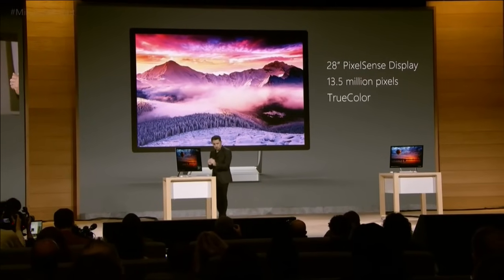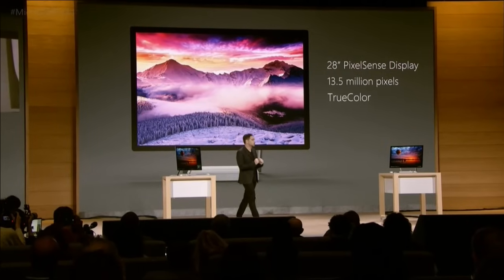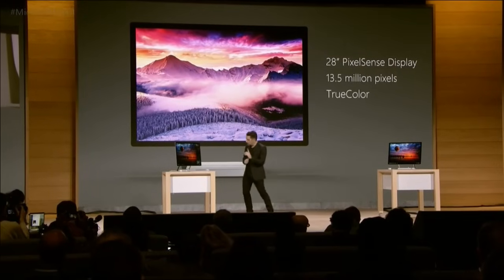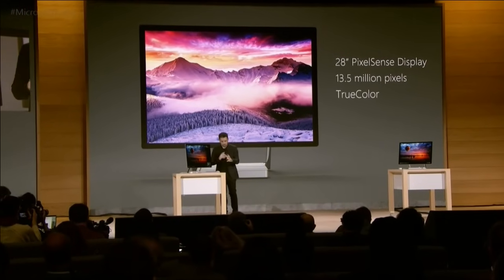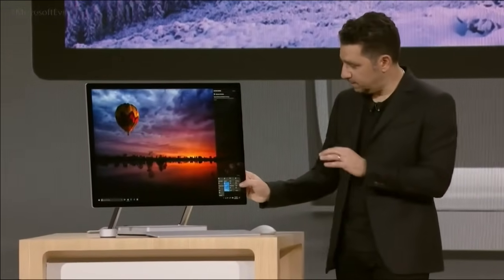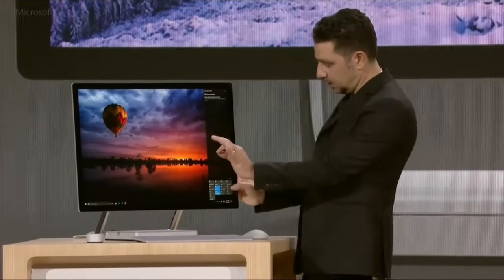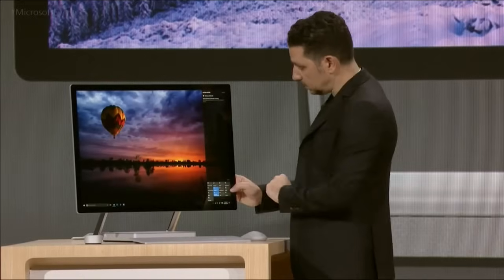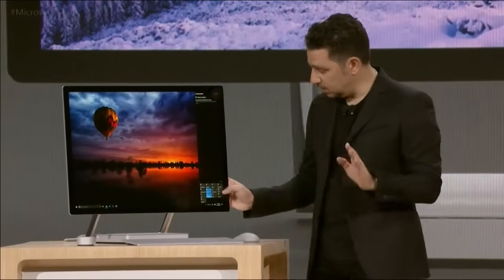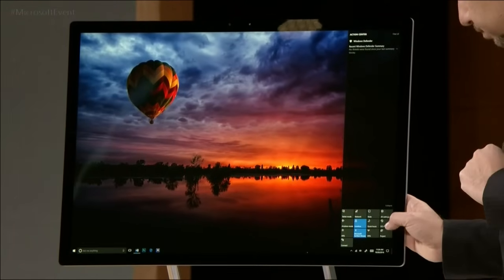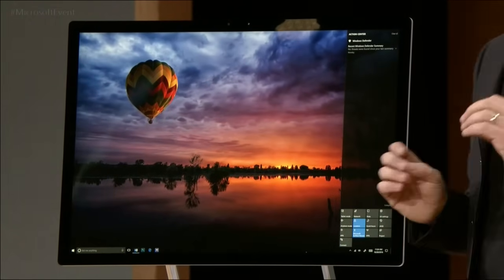That then allows the creator to make exactly, or render the world, if you will, as he or she believes it needs to be rendered. Now, with the integration with Windows and the device, and you hear Terry talking about how those things come together and things light up, here's a subtlety for you. If I just click through here, you're going to see a difference in the screen, just slight subtle changes. Now what I'm doing is I'm moving from DCI P3, which I think many of you understand, it's cool, to sRGB on the fly.